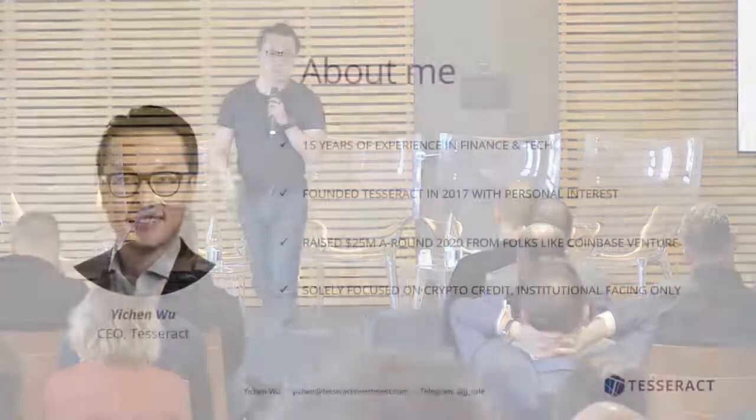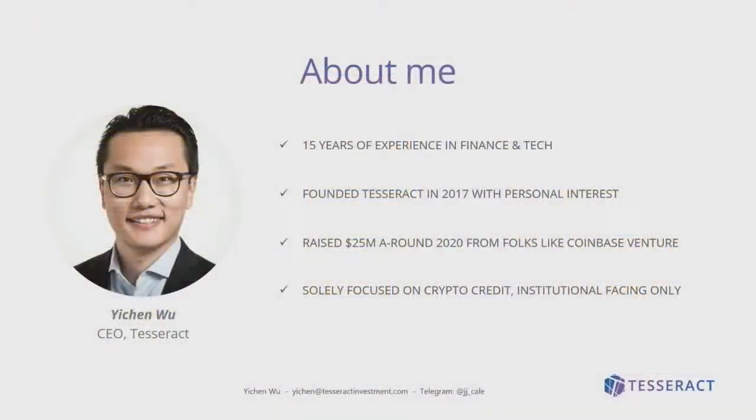So before going forward, just a quick few words about myself. I've spent the past 15 years basically straddled between tech and finance, and those are basically the only two things that I actually enjoy doing myself. And if you think about what we're doing now, which is pretty much a crypto lending, managed yield farming type of firm, it doesn't get more Venn diagram intersection than where those two things intersect.